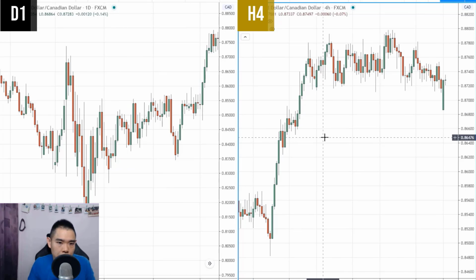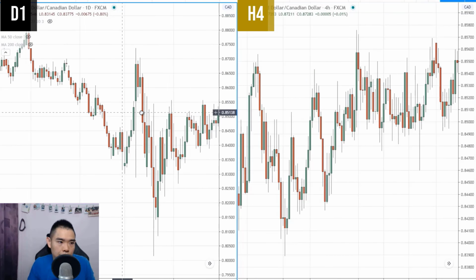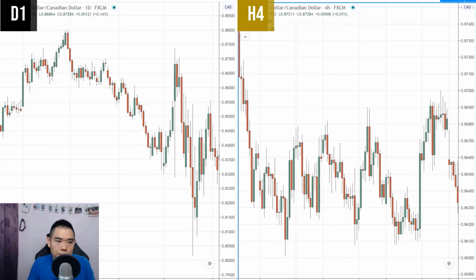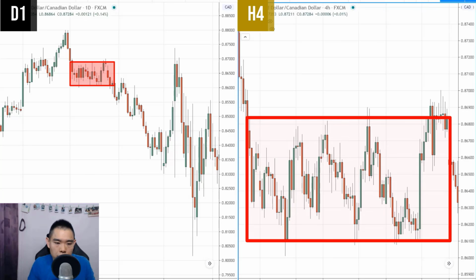Let's change this to New Zealand Canadian. Okay, this one here. So you can see that over here now, this consolidation you saw on the daily time frame, this is the daily, and this is the 4 hour chart. This is the support and resistance area on the 4 hour chart. So yes, on the daily it might be difficult to trade off this consolidation or build up, but when you go down to the 4 hour time frame, things become much clearer. Now you have visible resistance to trade off, support that you can trade off, to buy low and sell high. So this is another technique that you can use to find support and resistance trading opportunities.